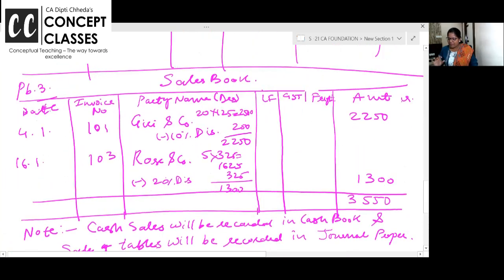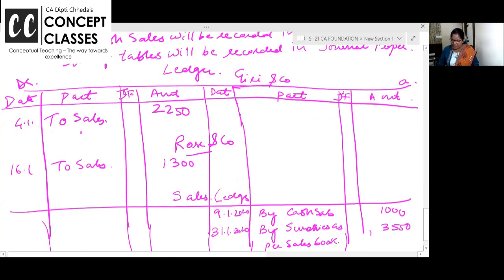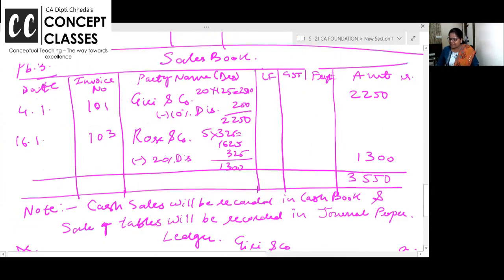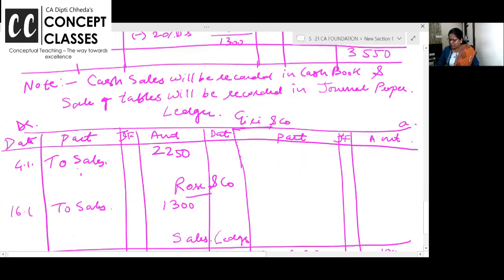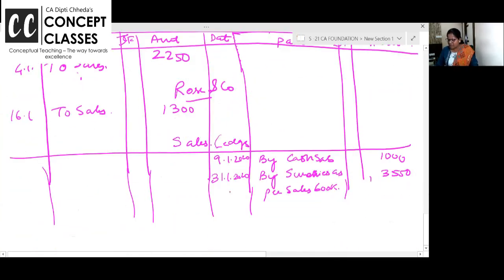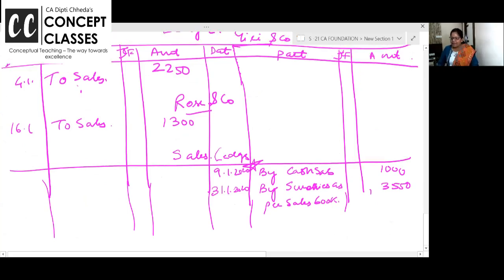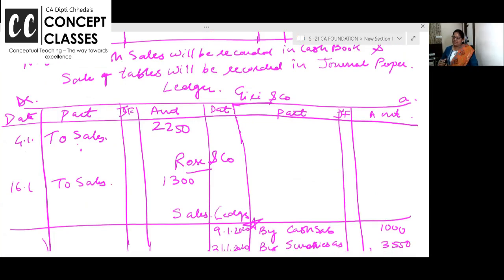Okay, one step. First you wrote the credit entry. Anything you have missed, you want me to scroll up, say, look. First you posted credit sales in the sales book. Party account you debit immediately. But in the sales ledger, because you are maintaining a subsidiary book, posting you do on the last day. But cash sales posting, you will do. And write a note in the exam like this: cash sales and all. Okay? Done.